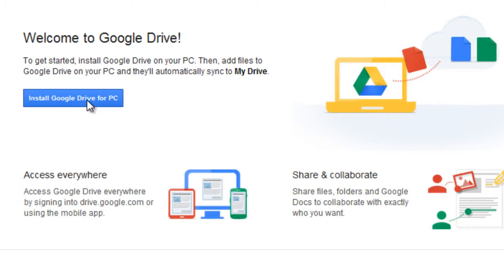But should you decide to install Google Drive for PC, what that's going to do is create a local folder on your computer where any file that you put in there is going to automatically sync to Google Drive up in the cloud. So if you make changes to that file folder and click Save, those changes will sync and they will be reflected anywhere you access Google Drive, be it on your mobile phone, tablet, another computer at home or at work, which is very, very convenient.